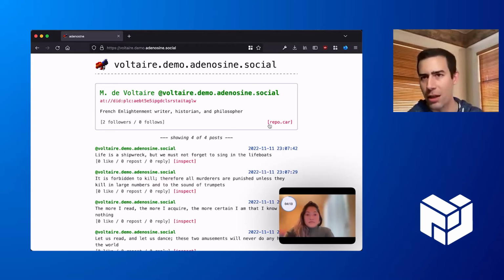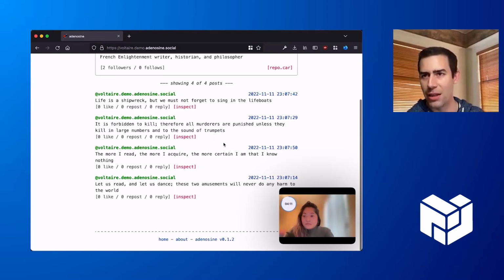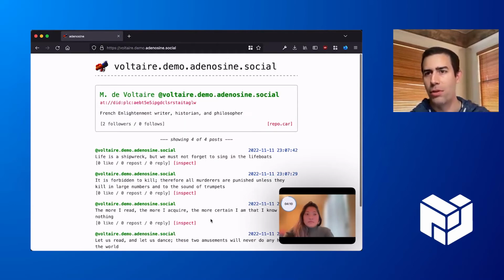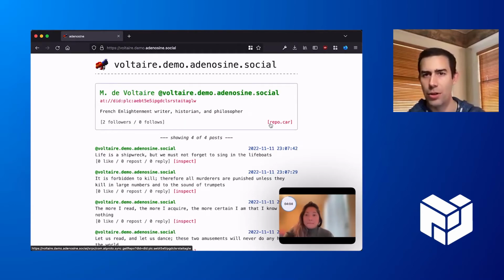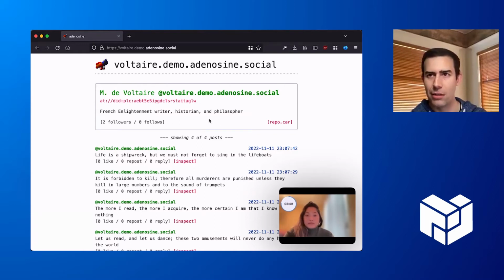And in fact, you can export the whole set of tweets that a user has in the form of a car file. And this is part of the portability story, where a user, if they don't like the server that they're using to host and maintain their data, can take their whole history of tweets and move it to another server. And using DIDs, their current location can be updated. So you have less feudalism than Mastodon does in this protocol, which is a nice thing.